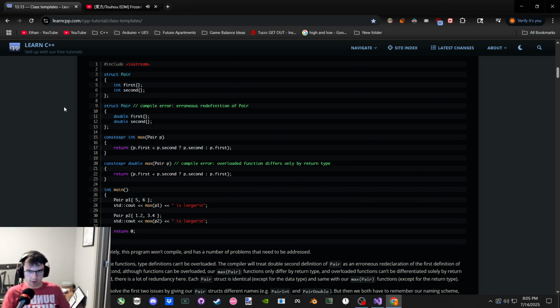Because Max takes a pair in both cases. Because it's still a pair, even though what it includes might be different. We only see one object as an argument, and then one return type. That's the whole signature. Nope. The parameters are the same. Identifier is the same, therefore they are the same. Redefinition error.